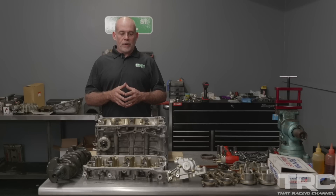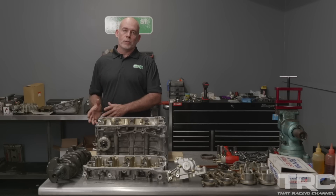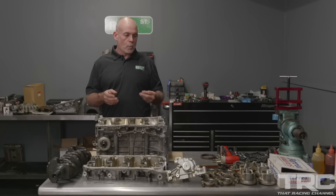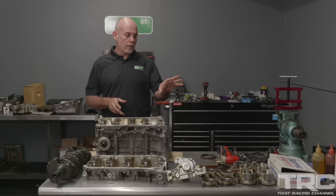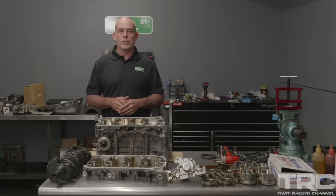We're going to reuse a fair share of these parts as we move to his new engine build — a lot of the small supporting parts will be reused. This block and crank will go on to have life in another form after being machined, rebuilt, and put back into another vehicle. The stage I needed to accomplish today was to get the auxiliary parts ready to go on his new engine — I've done that and we can move forward from here.